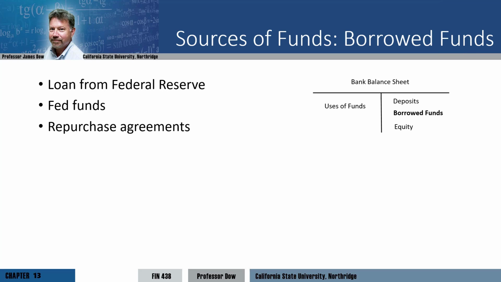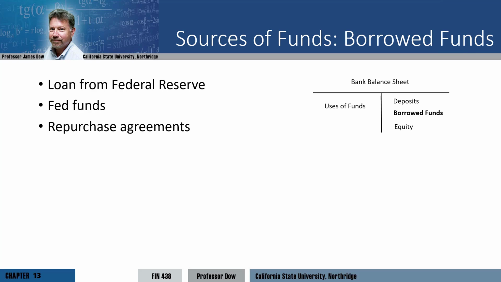Similar to this is a transaction called a repurchase agreement, sometimes called a repo. A bank sells a security, typically a government security, to another bank with the promise to buy it back the next day at a slightly higher price. This is effectively a collateralized loan. The bank that sells the security gets the money now and then returns it later. The difference between the price the security was sold for and the purchase price is the interest on the loan. The security held by the lending bank serves as the collateral for the loan.